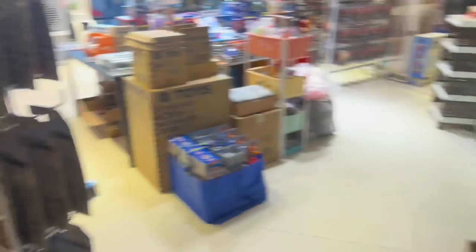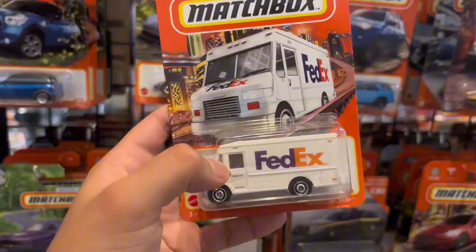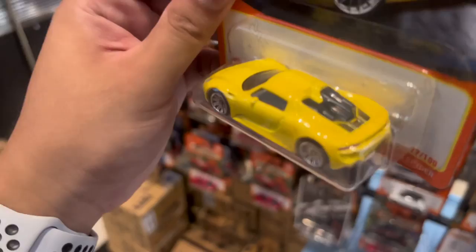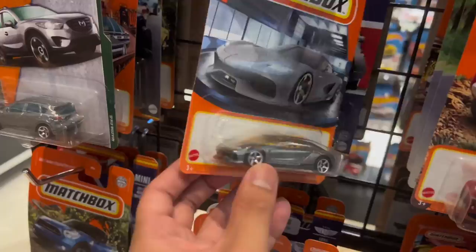So once again, for those who have not been here before, the Diecast Center, there's like a lot of stuff here. And oh yeah, check that out — the sister company, Matchbox. There's also, whoa, Matchbox actually managed to collaborate with FedEx, bro. How did they do that? That's so cool. They got the FedEx right there. Freaking cool stuff. And yo, this is a beautiful Porsche. I feel like if I swapped this, it would be a nice premium car already, but I'm not gonna buy. I don't do real swaps, partly because I'm lazy, but partly because I want the actual release to be itself.